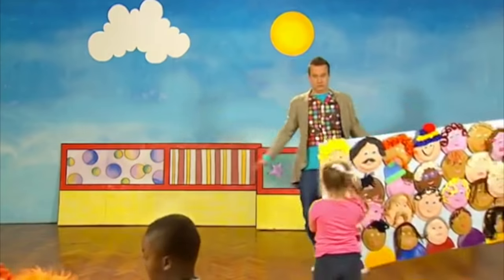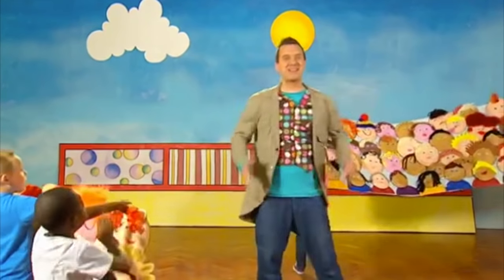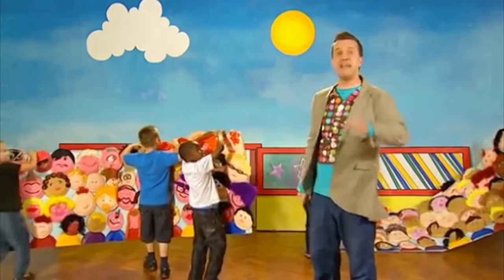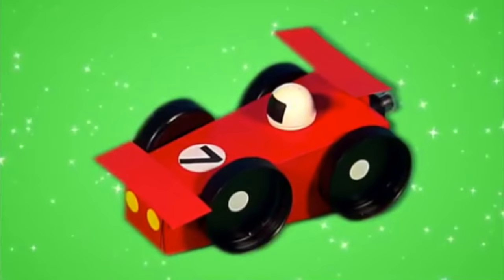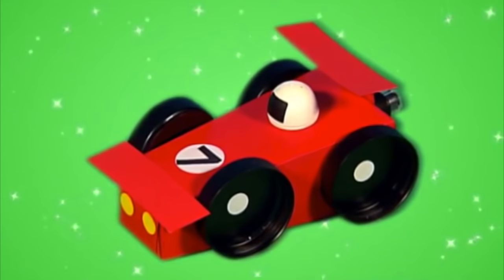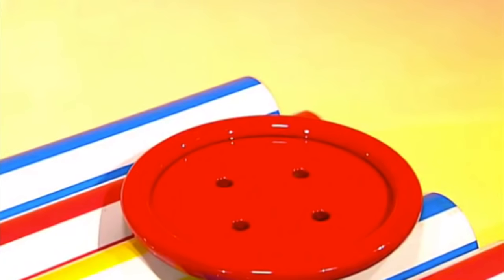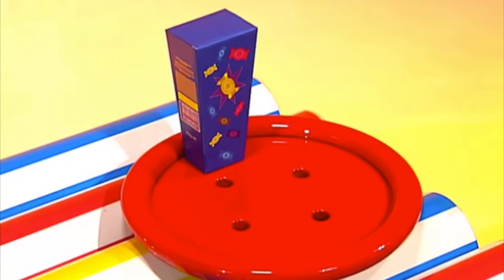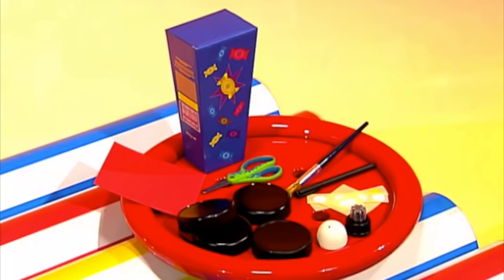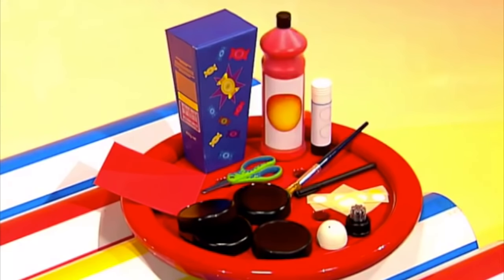That's it. Whoa. This big surprise has been great fun so far, so why don't you join in and make your very own Mini Make? Become a champion driver and make your own mini racing car to play with and have fun with. You will need a cardboard box, card, plastic lids and a plastic capsule, some stickers, a paintbrush, scissors and a pen, a glue stick and some paint.